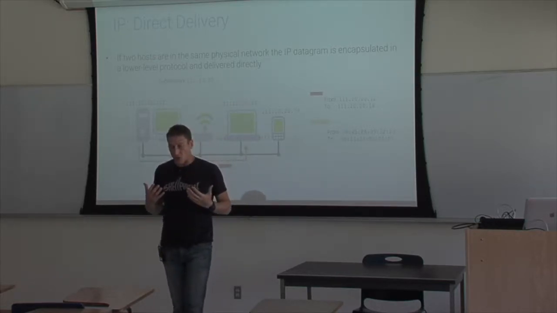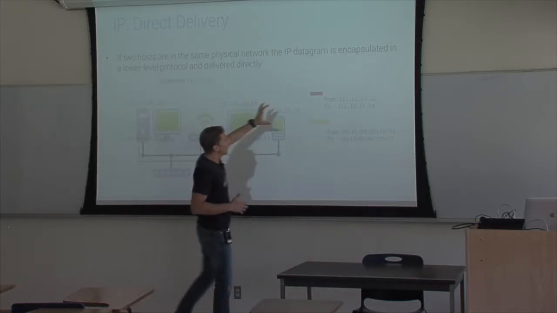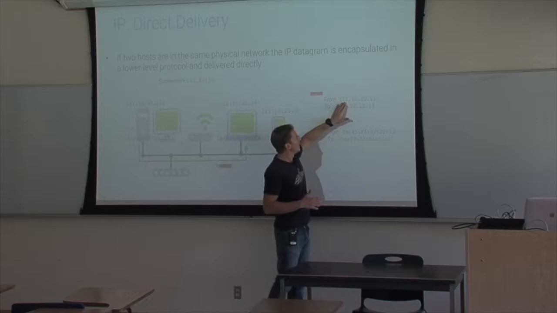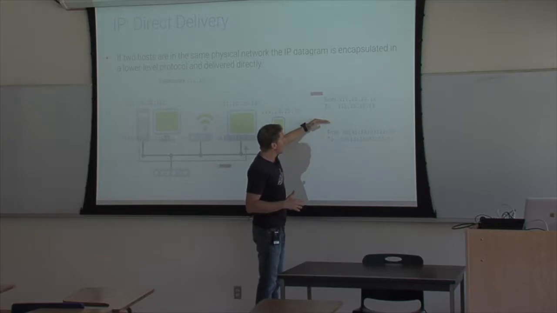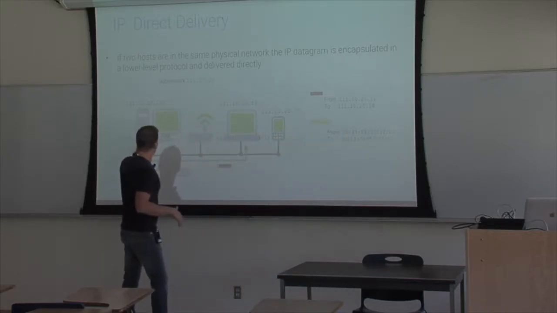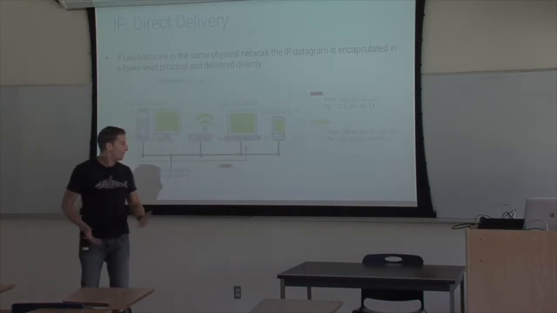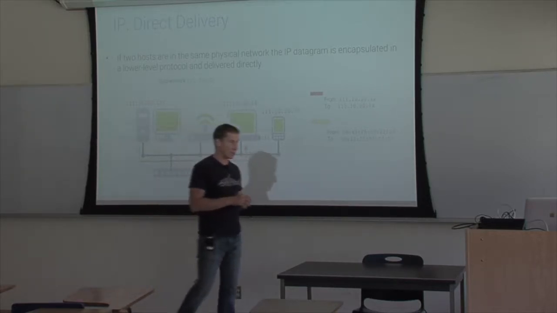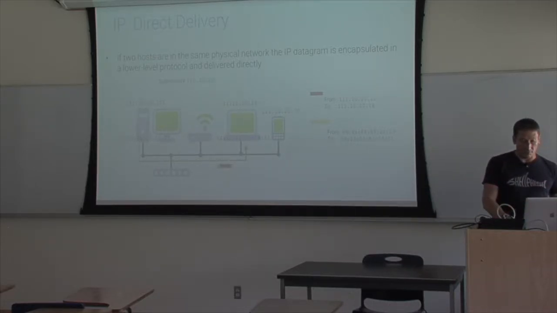So in order to send the datagram from one place to another, the sender, in this case this host, creates an IP datagram, represented here in red, that goes from the IP address to the destination address, and encapsulates this datagram into an Ethernet frame that goes from the Ethernet address of the sender to the Ethernet address of the receiver. This datagram is then put on the network, and it's automatically delivered to the destination. Now, this is all very simple.